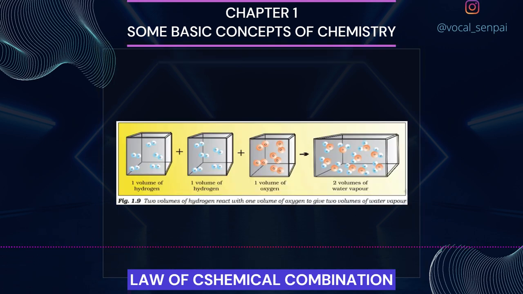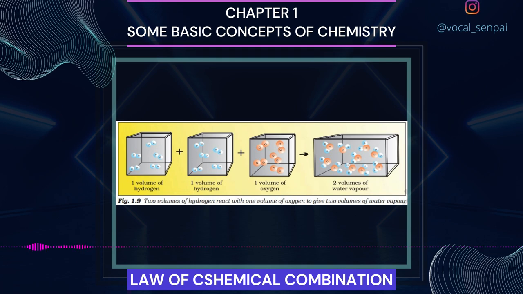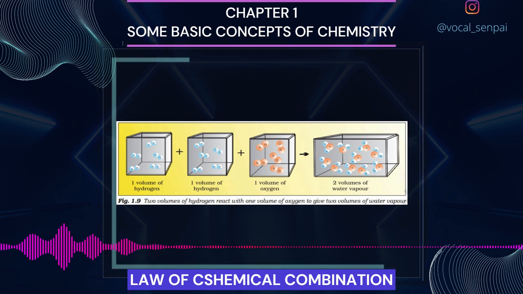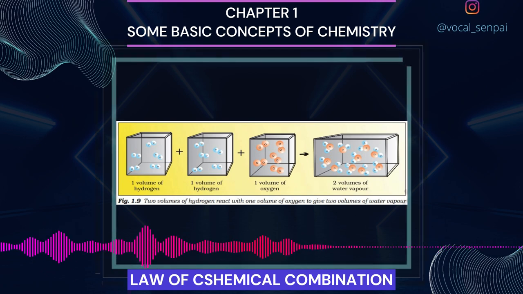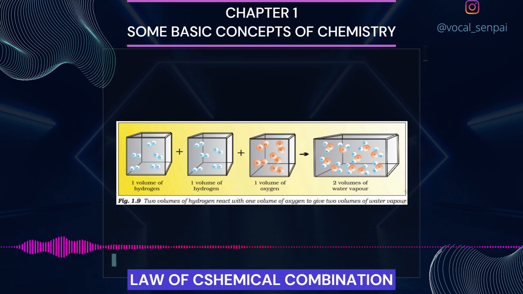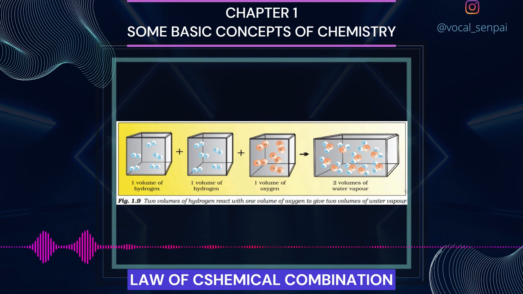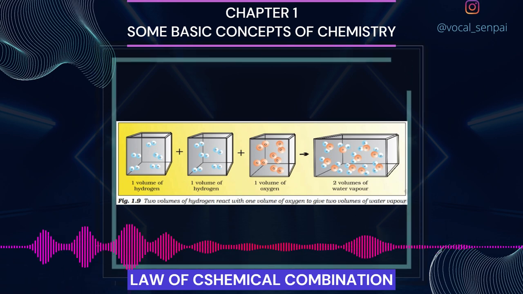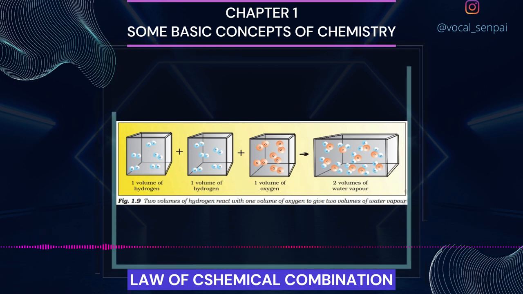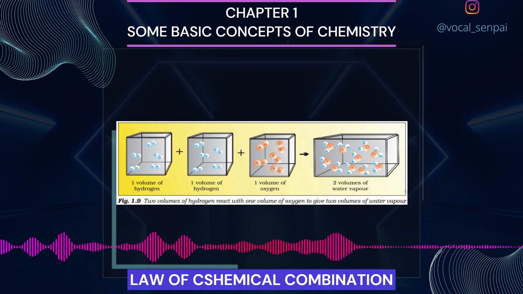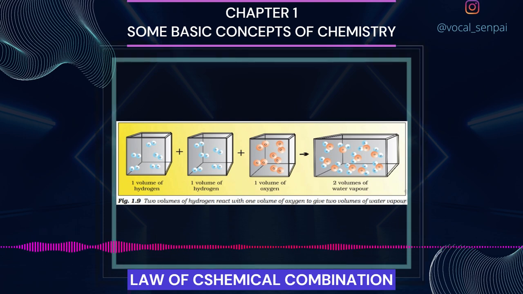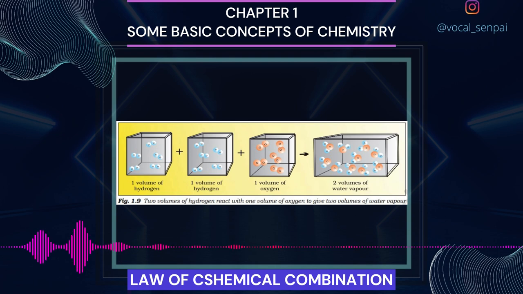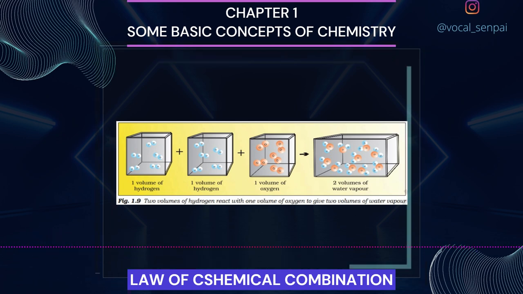Note that in Fig. 1.9, page 16, each box contains equal number of molecules. In fact, Avogadro could explain the above result by considering the molecules to be polyatomic. If hydrogen and oxygen were considered as diatomic as recognized now, then the above results are easily understandable. However, Dalton and others believed at that time that atoms of the same kind cannot combine and molecules of oxygen or hydrogen containing two atoms did not exist.